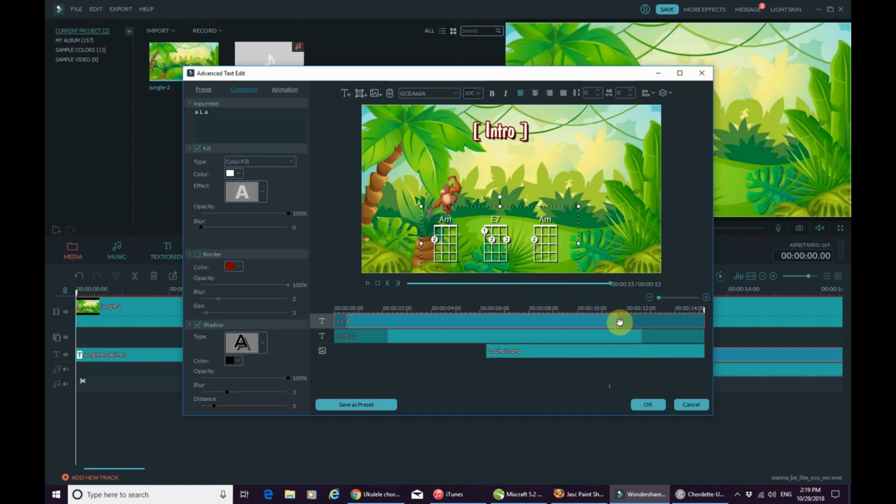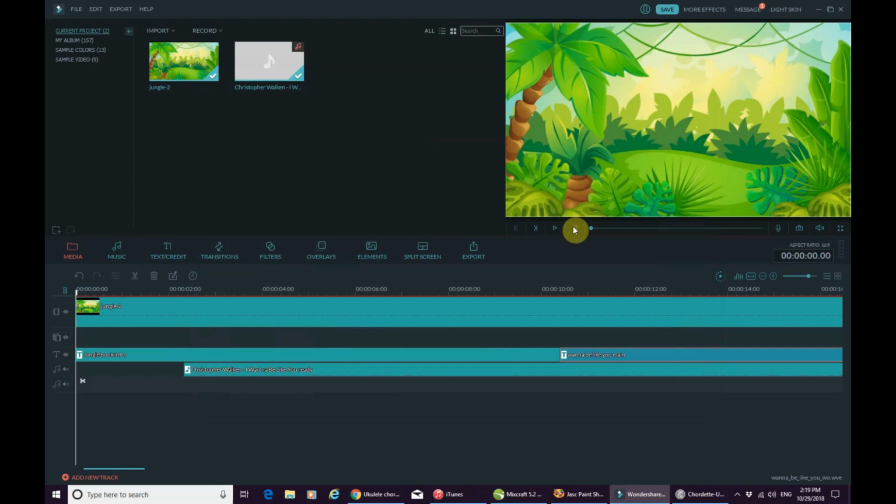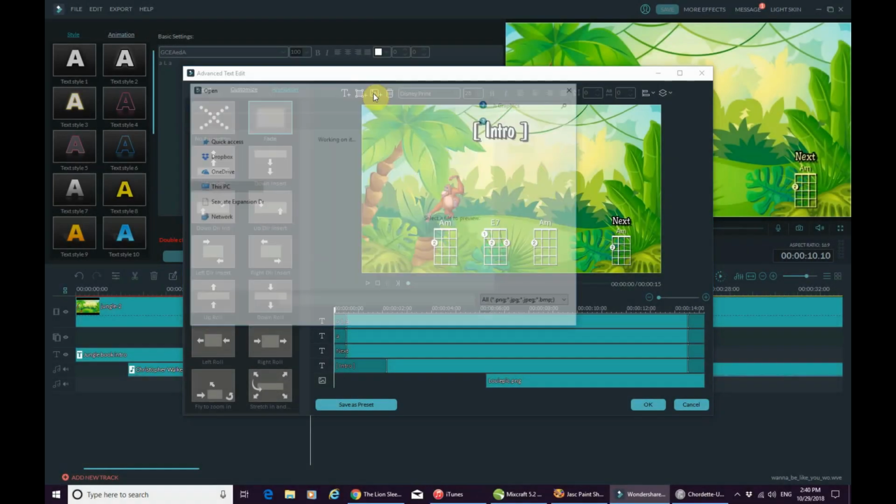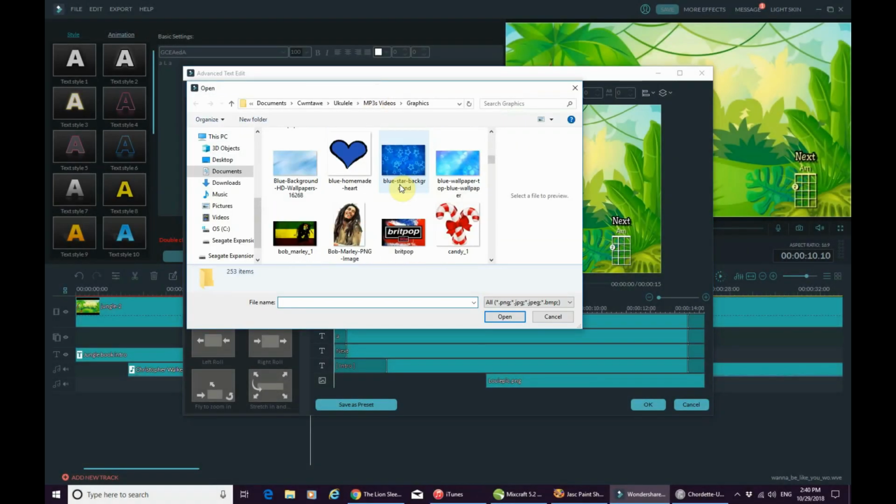So just a little bit more sorting out. I'm just making sure that the other graphics, the chord charts and the font, the text at the top stretches for the whole of the frame, and then I'm just going to do a last little check. So this is the main timeline playing now. Lovely. So we've got our one monkey graphic done.